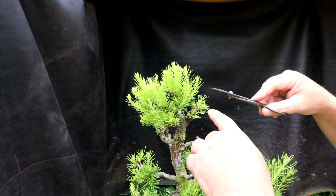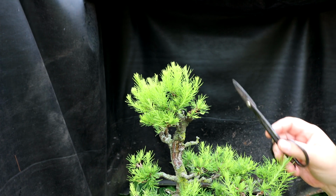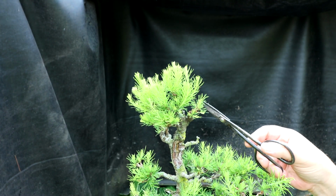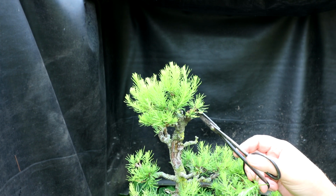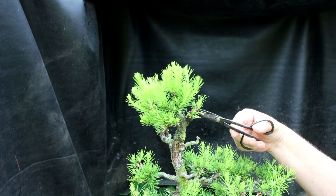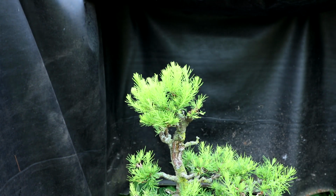Here's that first branch I pruned back, and it's still kind of full. I should reduce some of the shoots on it. I'm just trying to decide which ones. I think I want to keep the more upright ones, so I'm going to get rid of this side branch there and get rid of this side branch. Hard pruning away these branches, but you've got to keep your apex simple or it thickens up too much and becomes bulbous.